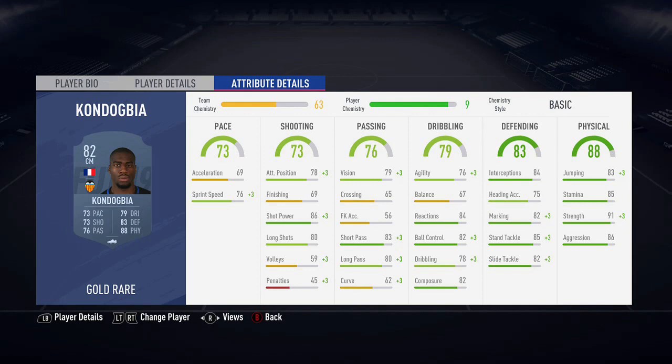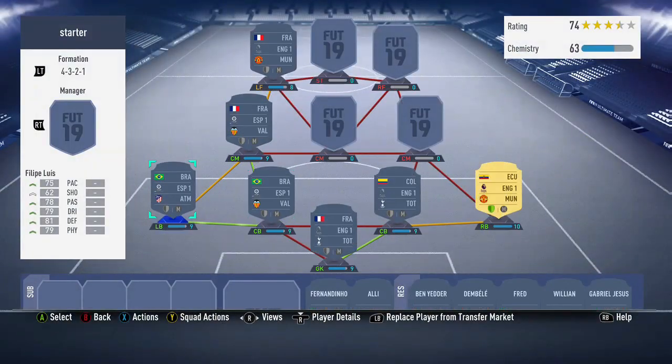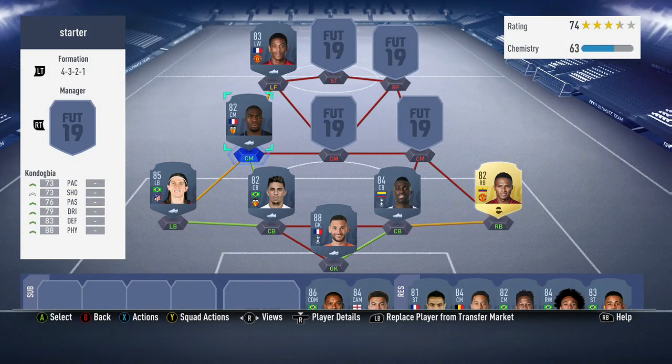Obviously, over time, because you've got these Brazilians in here, you want to maybe upgrade him to a Fabinho, which is, you know, coming up. It is the market crash, Black Friday market crash. New video coming up on that and what you should be investing in and how you can get your team quicker for cheaper, obviously. But throw Kondogbia in there, you probably even once he's out of the team, you probably keep him on the bench. He's that good of a card.